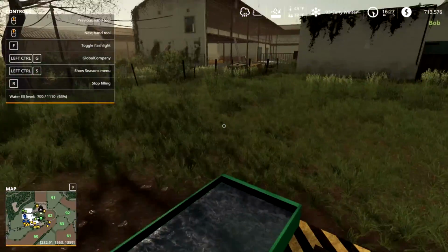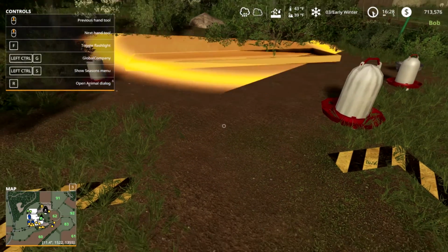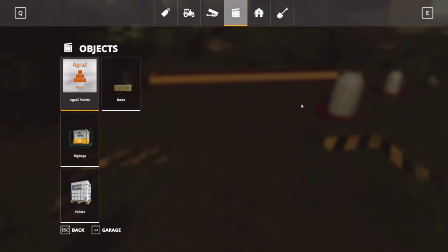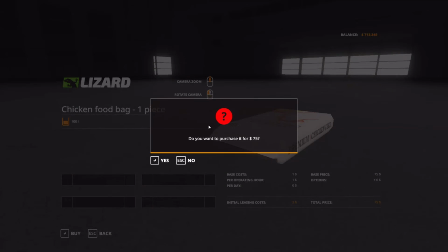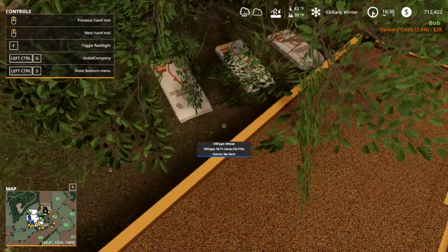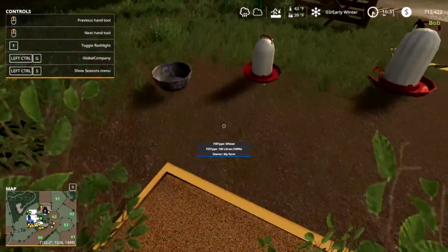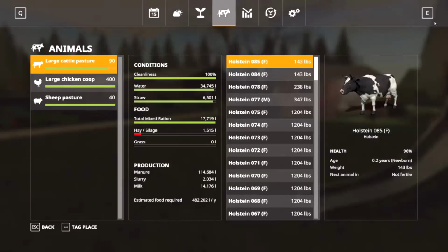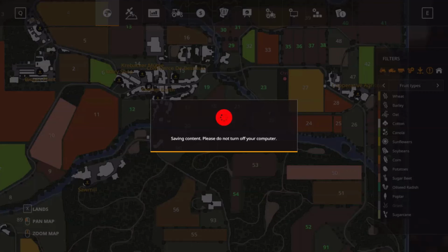Jump the sheep. Fill with water. Jump the fence. Set up our sell point. Purchase bags of chicken feed. So we do 1, 2, 3, 4, 5, 6, 7, 8, 9, 10, 11, 12, 13, 14, 15. Gets us a few more, which we can put right into the trough, and they will empty out as it needs, keeps it filled basically. So with that, if I go to here, everything's full again. Perfect.